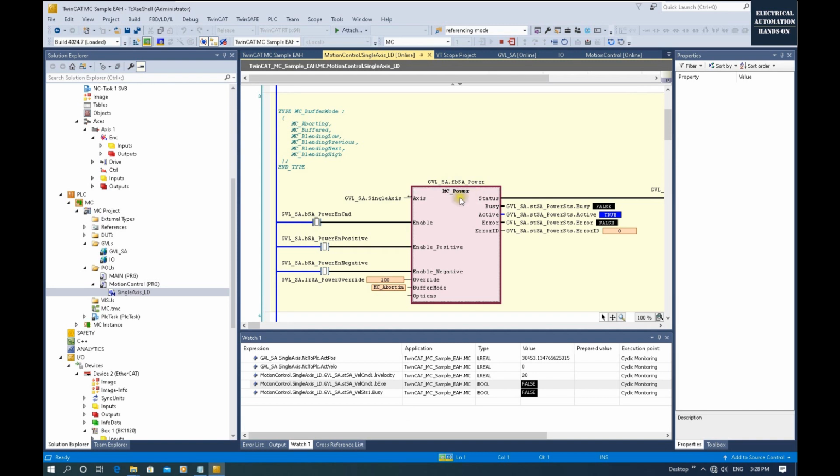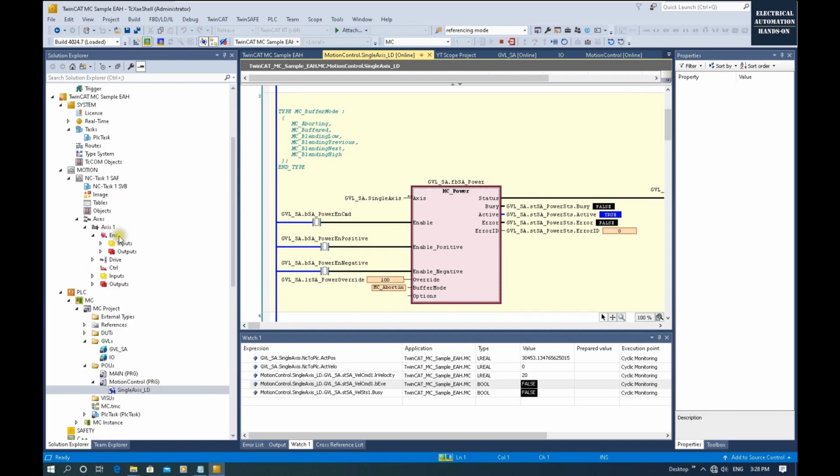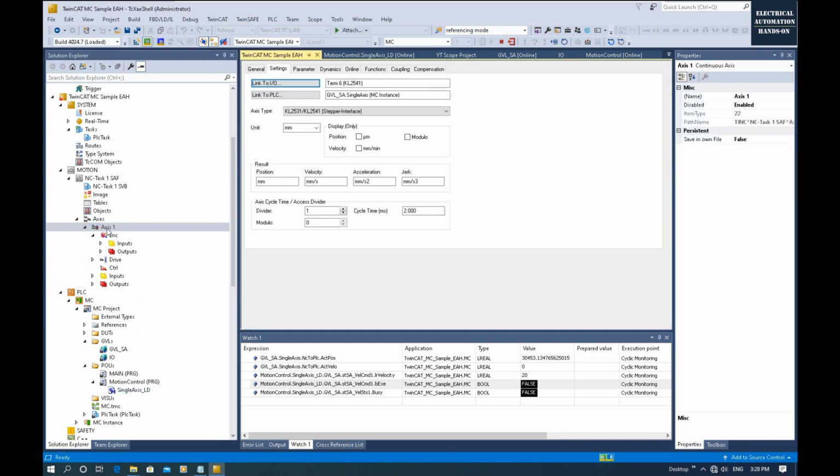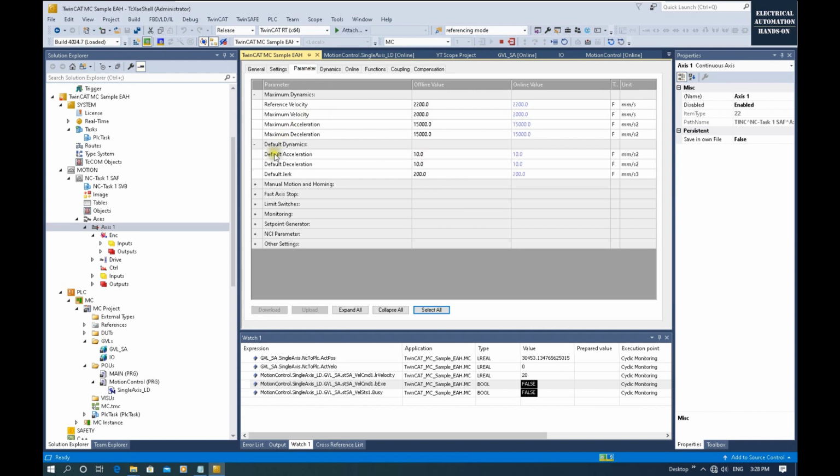To show this issue, I especially set the acceleration and the deceleration very low. For example, if I go to Axis 1, go to the parameter, and now I set this acceleration and deceleration to 10, which is very low. So we can see when I set the speed to 300, for example, at first the axis ramps up.